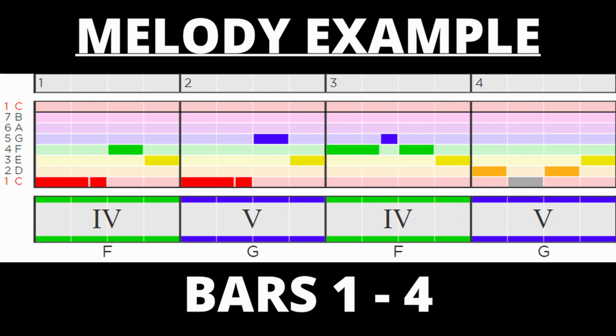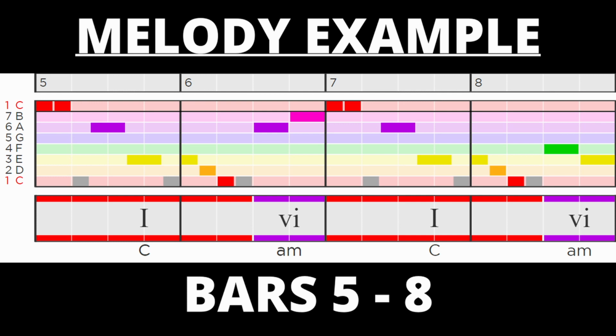Our first tense note appears in the end of bar 1 after 2 chord notes, so it doesn't have such a big impact. Bar 2 repeats the rhythm, but this time our first C note is not part of the underlying G chord, so it has a tenser feeling. You can see in bars 3 and 4 we mix chord notes with tense non-chord notes and have a gentle up and down pattern. Bar 5 is where we first hear the one chord C. This could be like a verse.